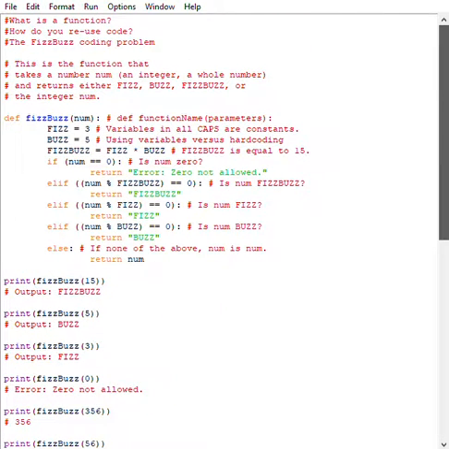Okay, we covered a lot today. So I talked about what a function is, and I talked about FizzBuzz, the coding problem, and I quickly talked about how to define a function in Python, how to call a function in Python, and I also talked about constant variables, which is an oxymoron again.